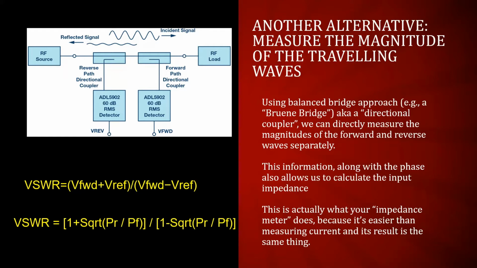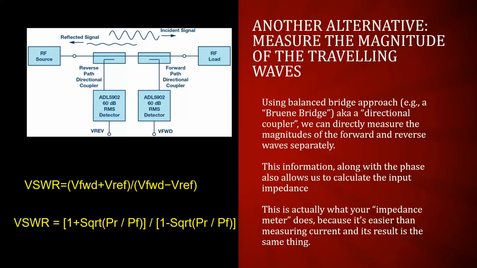you can think of the reflected wave as being so much below the incident wave, and that is what we call return loss. It's always shown as 10 times the log of the ratio, and we do that for convenience. So when you say 20 dB of return loss, what you're really saying is that the magnitude of the reflected wave is 20 dB below the magnitude of the forward wave. And if you put in the numbers, it's actually a pretty good SWR.